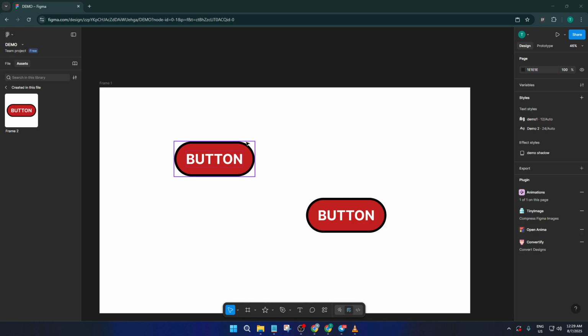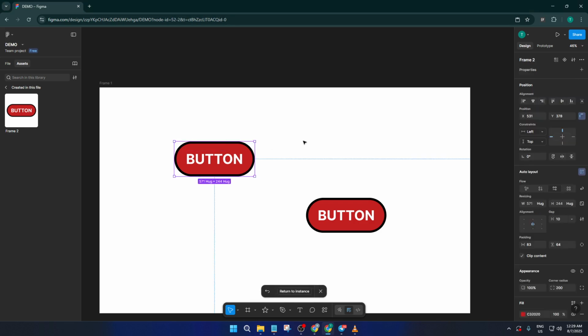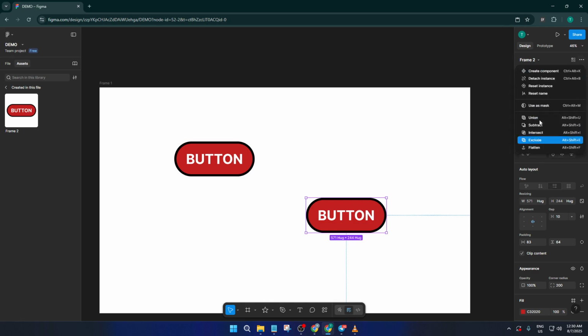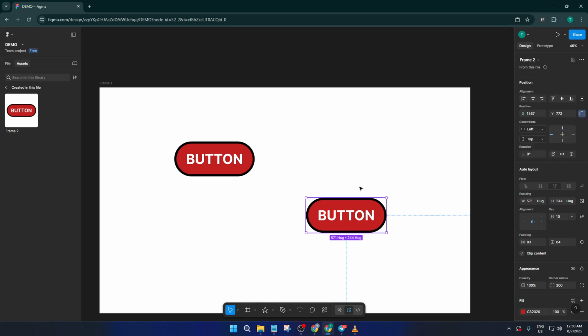Before we start, there's one really important thing to know. You can't actually undo or detach a main component itself. Figma treats the main component as the source of truth for that object. It's where all the magic starts and all its instances follow its rules. So if you've selected a main component, the purple outline will usually show something like component. There won't be an option to detach it. Don't worry if this seems confusing. You only need to detach instances or variants, which are the copies used throughout your design. If you're seeing a purple outline and your selection says instance or variant in the sidebar, you're in the right place.